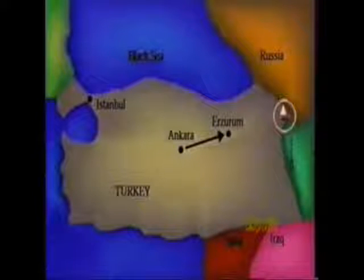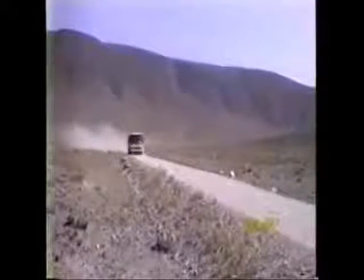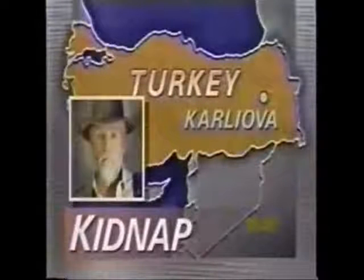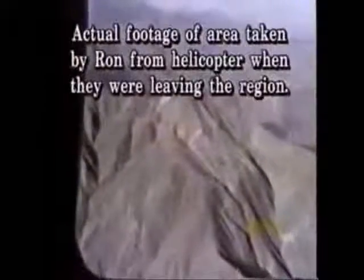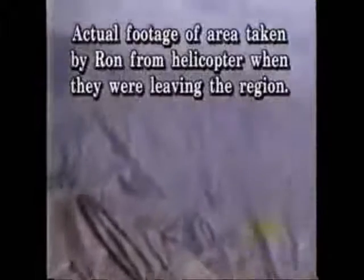With several days to kill, the 4 men decided to fly to Erzurum and visit the region southwest of the Ark. De Lavar got a minivan and they headed south. But as they neared Bengal, they were taken hostage by a group of guerrillas belonging to the PKK, an outlaw Kurdish party. For 3 weeks they were taken through the steep mountains, sleeping on the bare ground during the day and traveling constantly during the night.